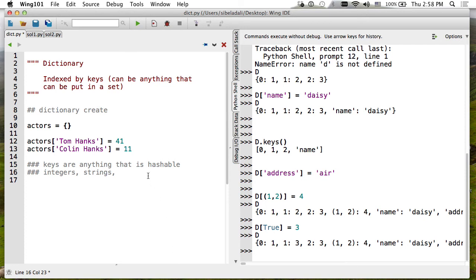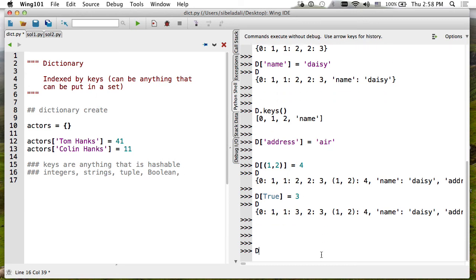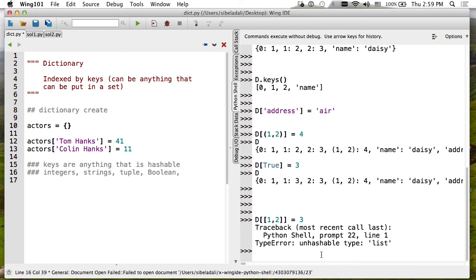So anything that is simple value, you can have a key. Boolean and what was the other one? Let's not put floats. But you cannot have complex values. You cannot have lists as a key. It says that list is unhashable. You cannot index with a list. You cannot index with a set.